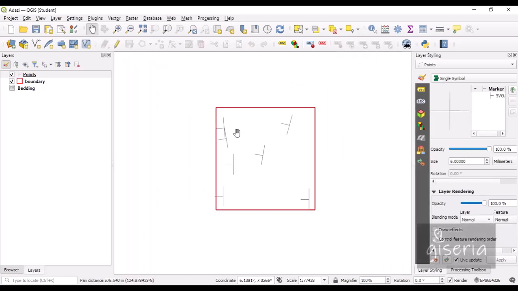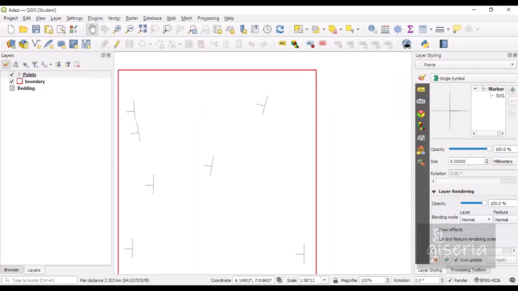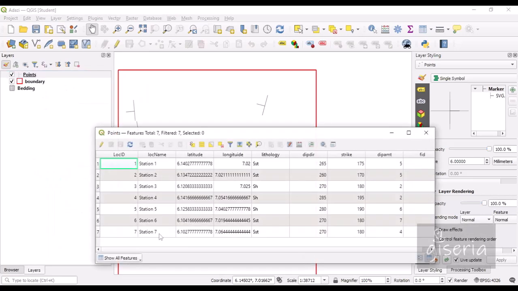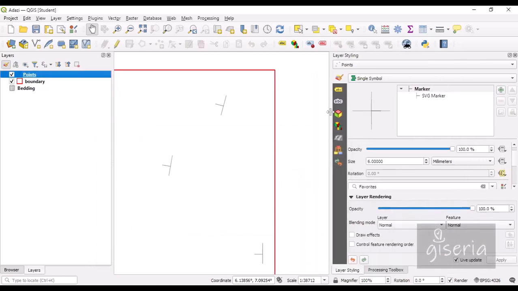So I have my bedding, and the next thing I want to do is to label them, so that I can see the dip amount values. I have this dip amount field where I have the dip amounts in my attribute table, so I can use that to label my points.